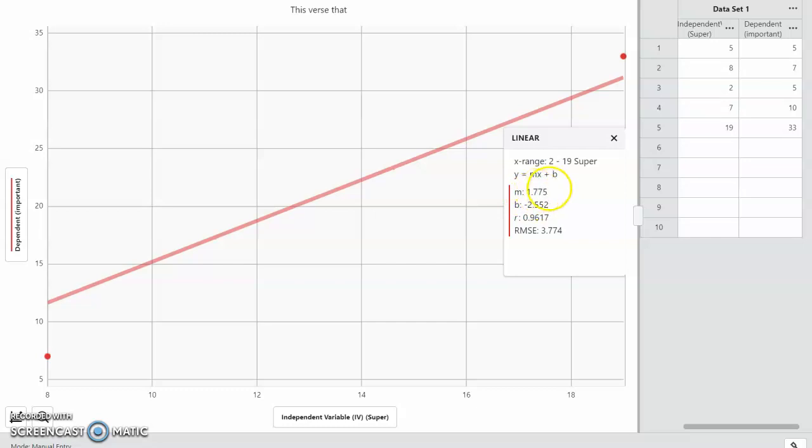You can write this number down, but remember to add the units. The units for any slope is just your rise over run. And remember, your rise is over here with your y-axis, so whatever the units are there, and our run, or our x value, is super, so our units here would be, m is 1.77, and it's important over super, or divided by super. You must put those units. The x, we're not going to put x, we're going to write what our independent variable was, whatever you chose to figure out in your experiment, or were told to. And then plus b, b will always also be given to you, and that's of course just your y-intercept, so wherever that kind of comes together.